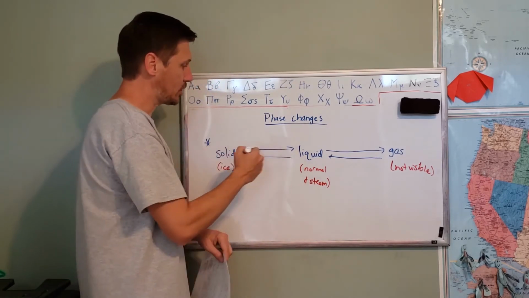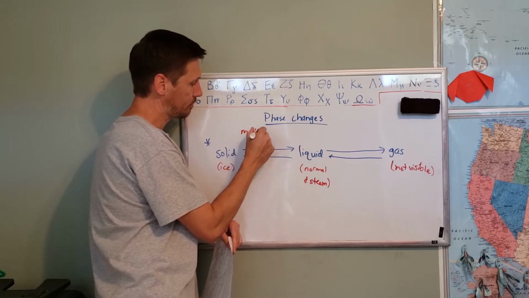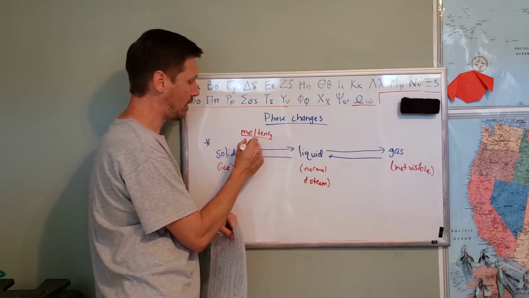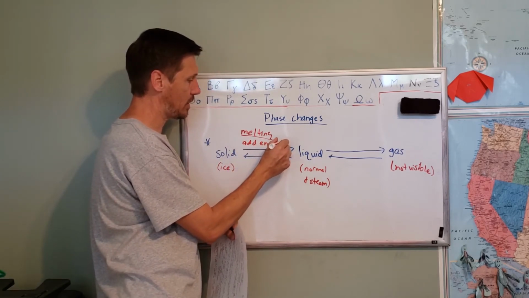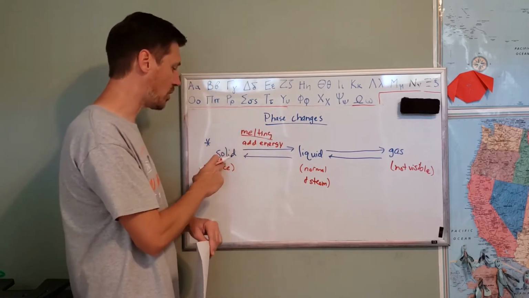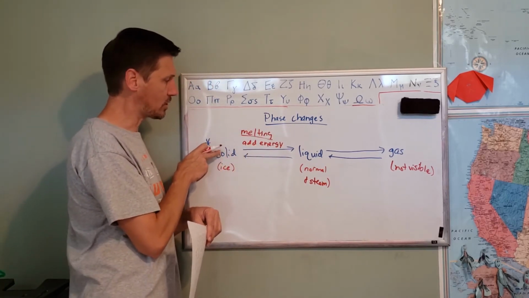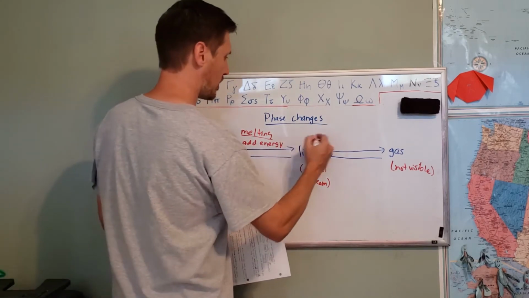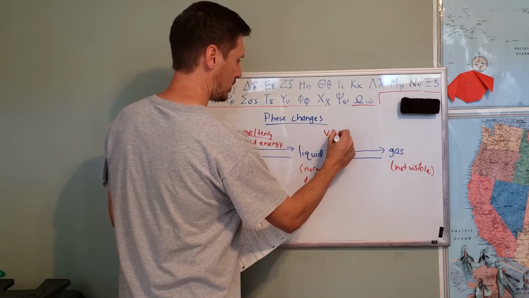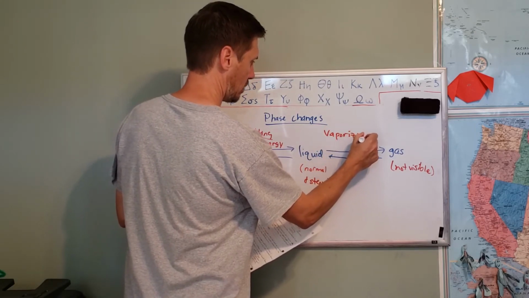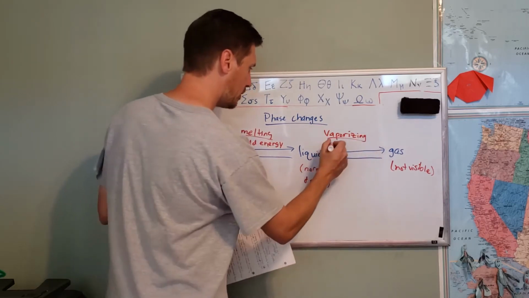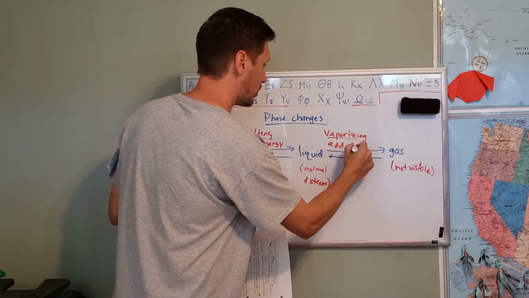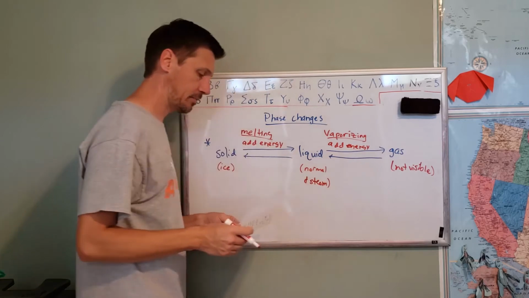And when it goes from a solid to a liquid, we know that as melting. Right? When ice melts, it turns into a liquid, and in order for that to happen, you have to add energy. So just thinking about as you go from one phase to the next, energy is required. You add energy in order for this solid to turn into a liquid and melt, right? We call this process, going from a liquid to a gas, vaporizing. All right? And again, as we go in this direction from solid to liquid to gas, we always have to add energy in order to go to the next phase.